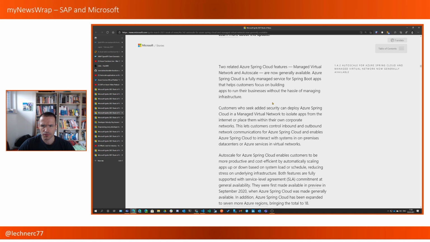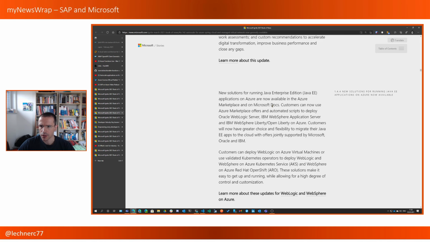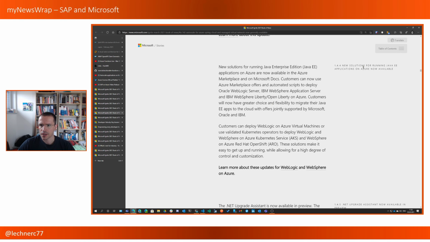There is also a second feature that's available. I think that's down here. There are new solutions for running, let's say, legacy or vintage applications, so JE applications on Azure, which also enables you some kind of, let's say, migration of your on-prem world into the cloud. So that's also really interesting for folks who do Java. And I think Java is also getting more attention at Microsoft now.